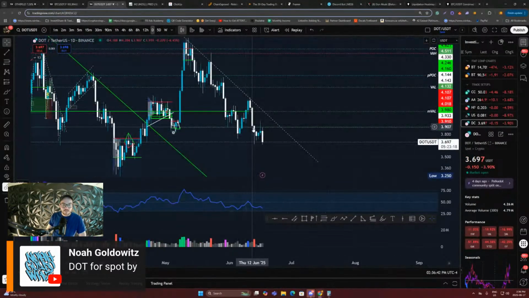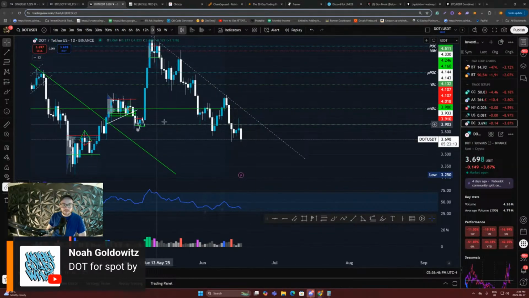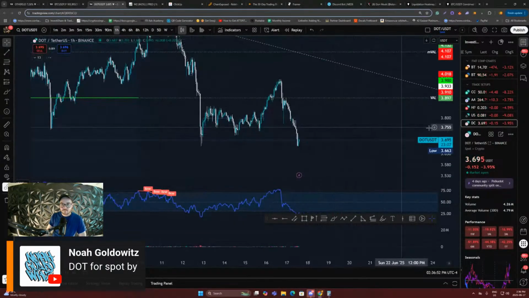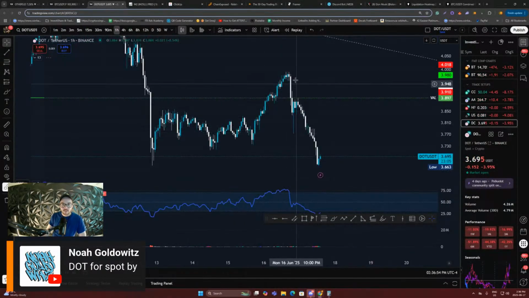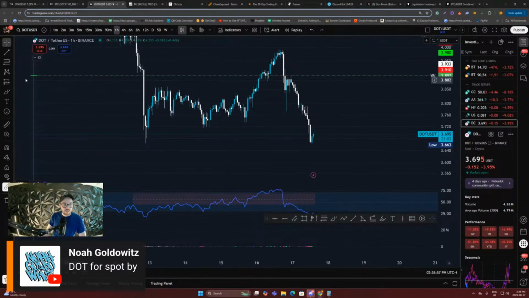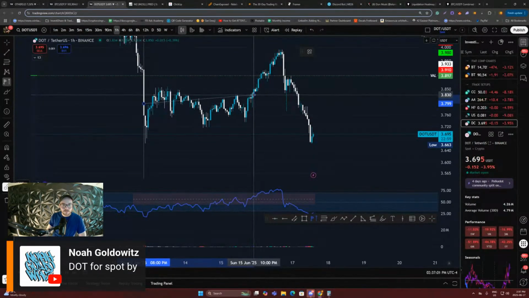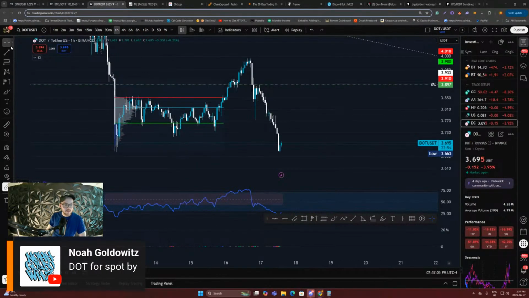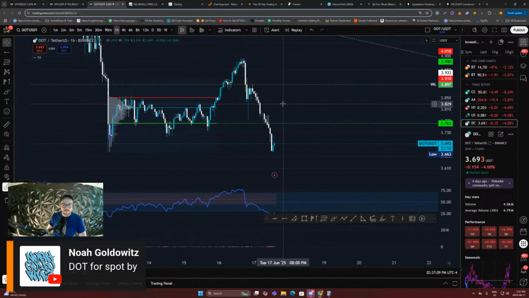So looking at the daily, we just pulled back, hit off this previous low as resistance, in confluence with its value area low. If we zoom in on the hourly, let's see what kind of posture we have. So looking a lot like Bitcoin, just free falling down. We have this value area here, from here to here. Mark that value area low. We want to get acceptance back inside this value area.